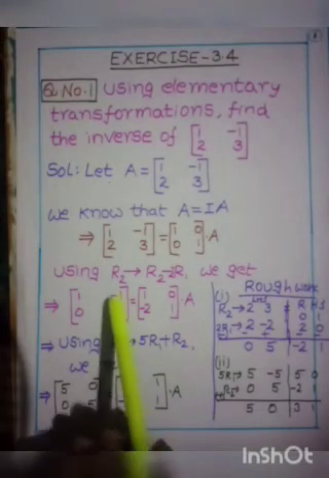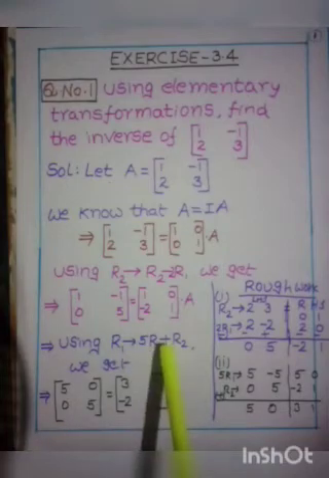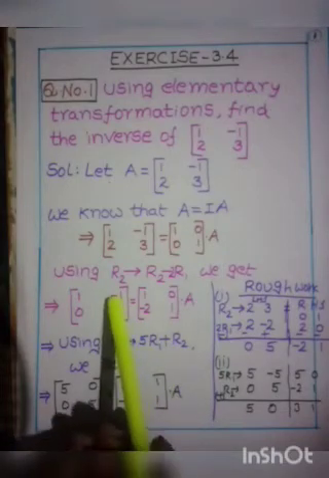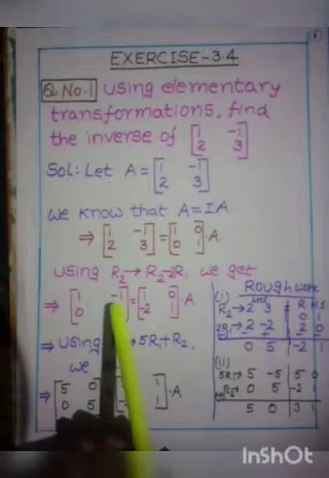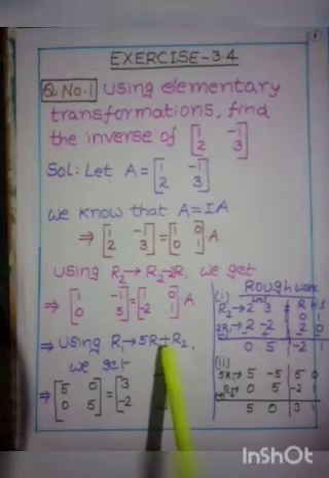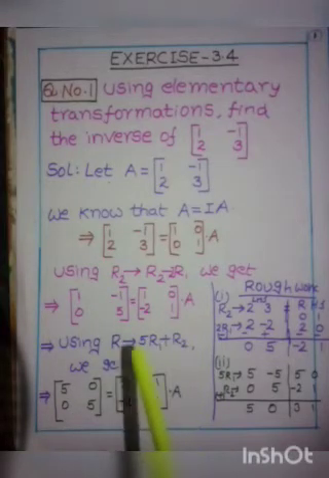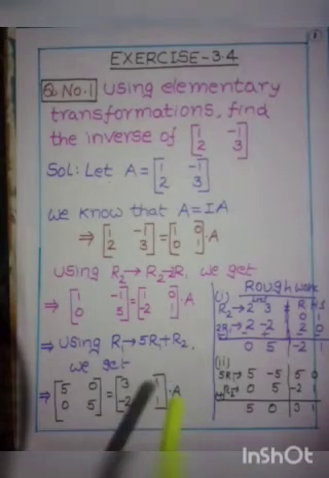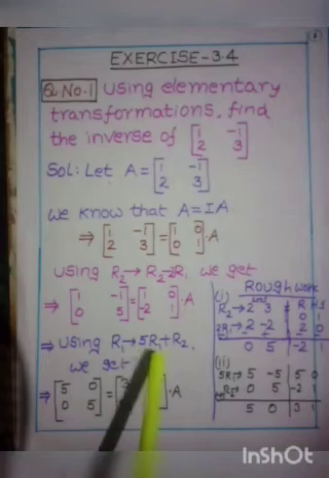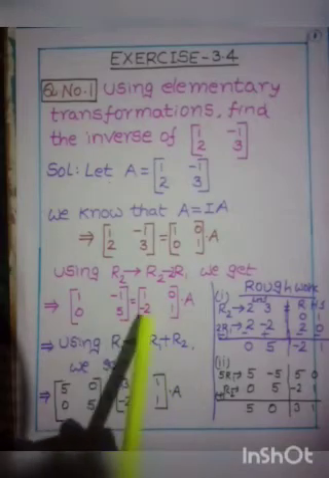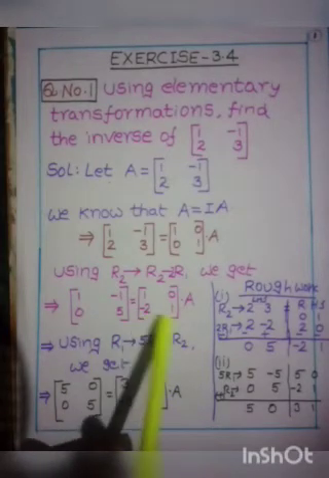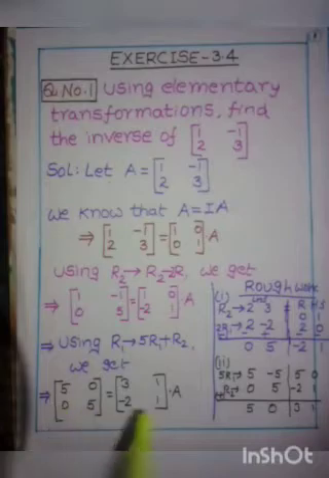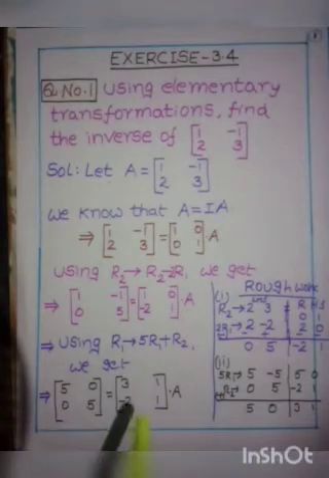If they are the same sign, then we put here a minus sign. If they are opposite signs, we keep here a plus sign. These are very important rules. Understood, my children? Now we find the elements in the first row. Second row elements as is: 0, 5, minus 2, 1. See here 0, 5, minus 2, 1. In the next step, second row elements stay as they are.